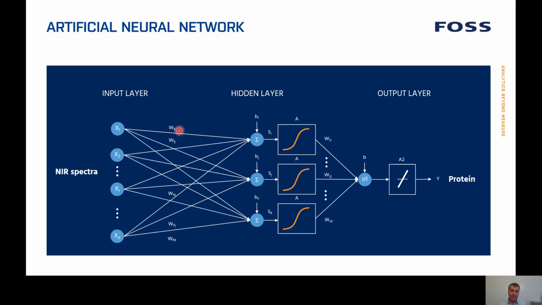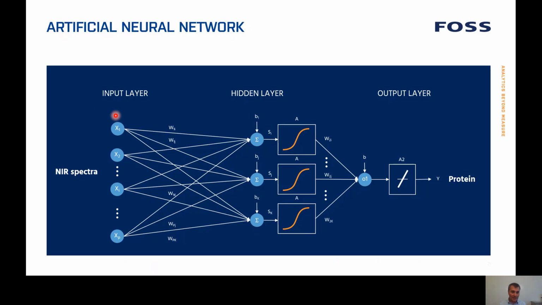Due to this randomness of the weights, we calculate several times with different random weights. This is what is called seeds in the program. So we throw in a new set of weights here, and then we make the back and forth training and convergence of the network, and then we do it again to see that we have not hit a local minimum in the model. We want to make sure that we have a good model and that it's able to predict the protein content.